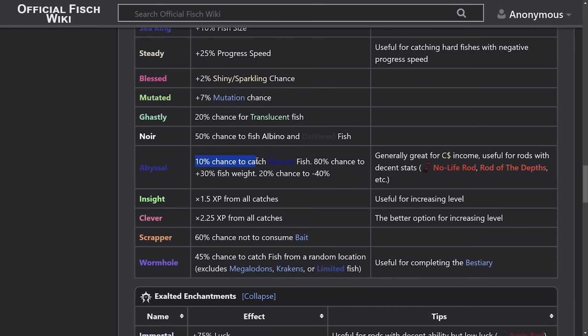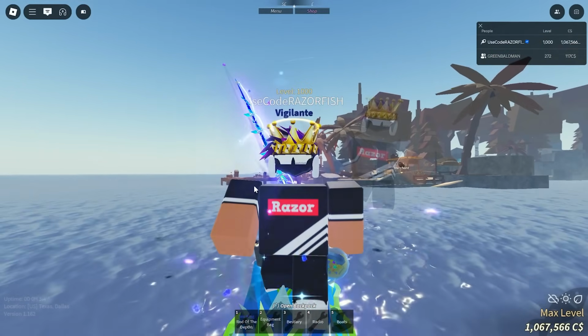You have a 10% chance to catch an Abyssal fish, which isn't the best chance, but I mean, you gotta work with what you got. It's an 80% chance to increase your fish's weight by 30% and a 20% chance to do a minus 40%, which probably isn't the best thing, but I mean, you still have an 80% chance, which is very good, to increase the weight by 30%. That increases the value of your fish, and on top of that, 10% chance to get Abyssal fish, so that increases it by 3.5x already. So I'd say put that enchant on the Rod of the Depths.